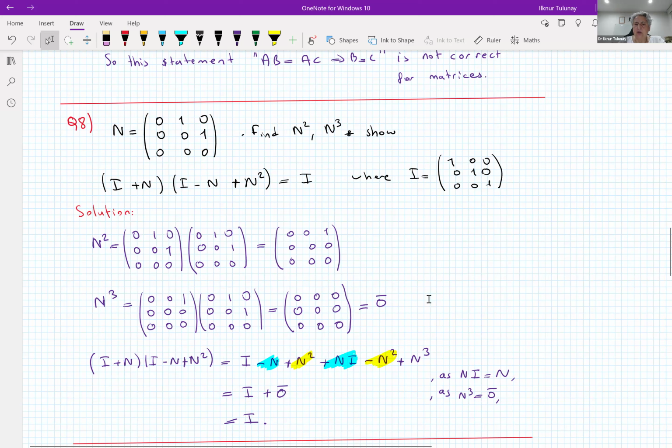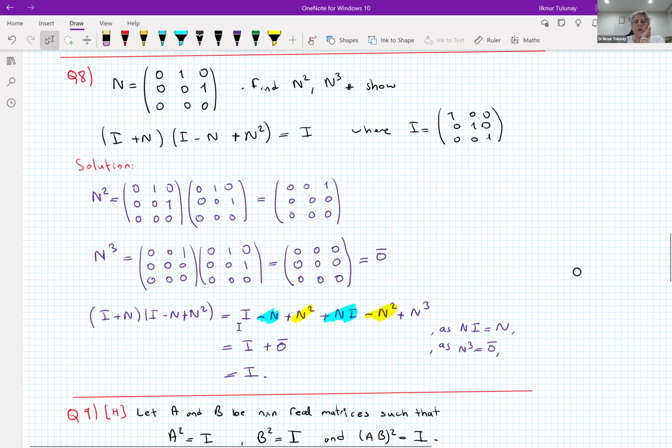And now by using those matrices, let's have a look at what this equality means. So again, I'm applying the distribution law for matrices. I squared will be just I. I can multiply I many times. It's an identity matrix. It's always itself. I times minus n, so this is minus n. I times n squared, it's just n squared. Then I have plus n minus n squared, n plus n cubed, which is that one. So the n squared terms will cancel out.